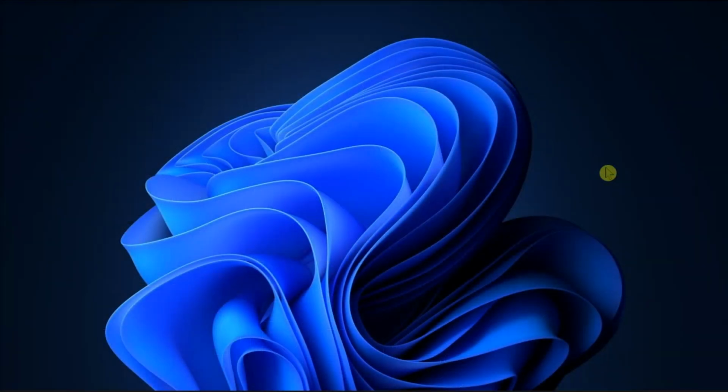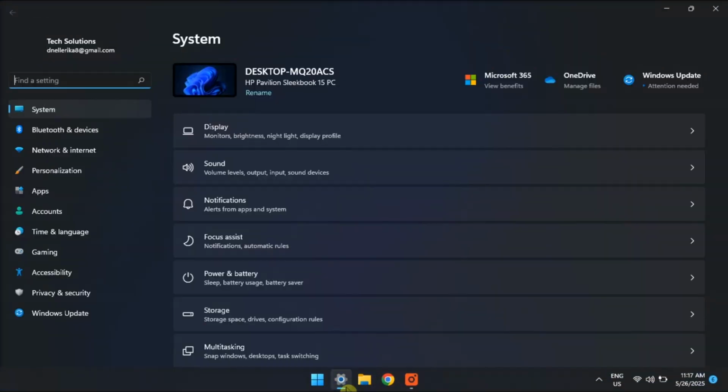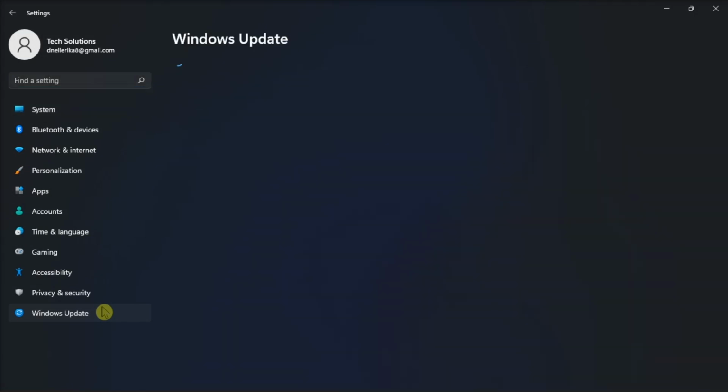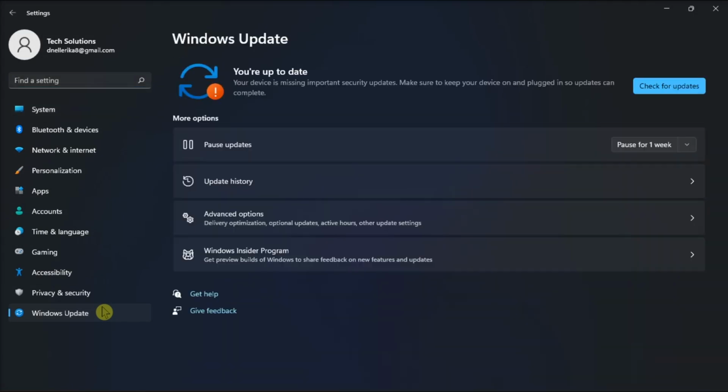Is the Windows keyboard shortcut for taking screenshots, which is Windows, Shift, and S key, no longer working for you? Then don't worry, because there are easy ways to fix this issue. Firstly, try to update your Windows. To do it, go to Settings, choose Windows Update, then select Check for updates to update your computer.